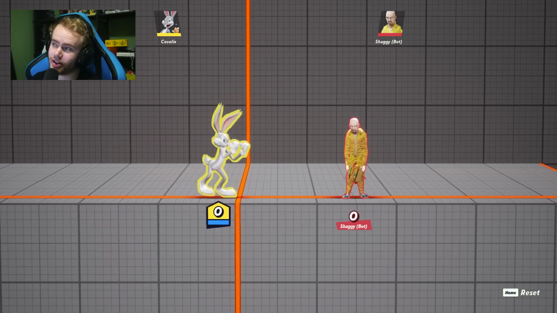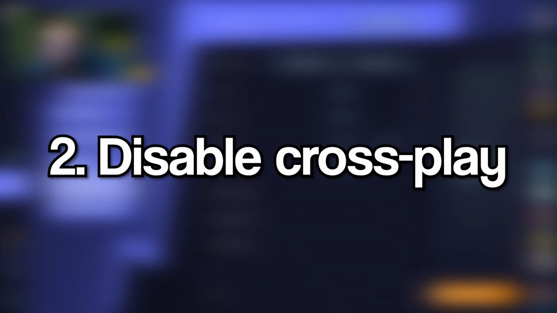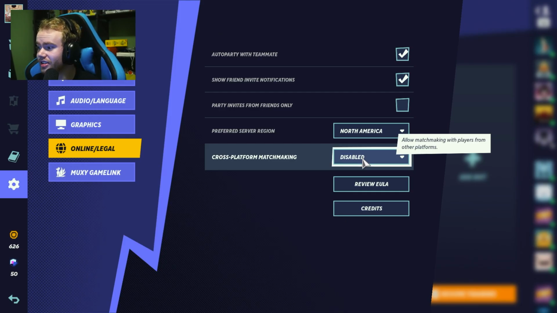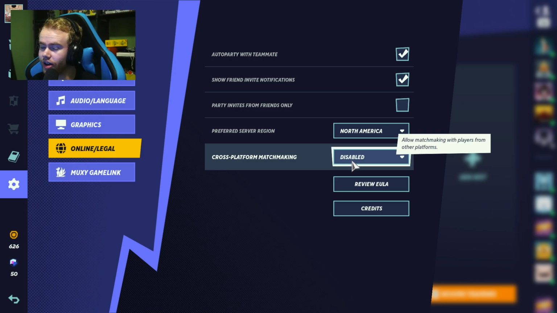The next tip, and this is I think the last one about settings, is there's a setting to disable crossplay. So if you go to online and legal, you can actually see crossplay here. I have it disabled. The reason why I like it disabled is because the people on console lag for me. Okay, I swear to God, I get like 1-bar matches to PlayStation players, and it's so annoying. So if you're on PC, I like disabling it. If you're on console, it doesn't matter as much.